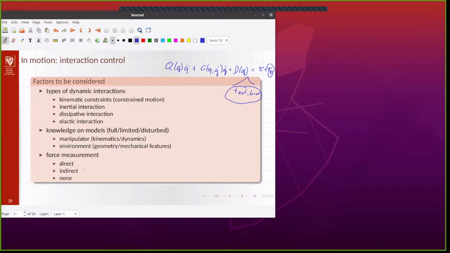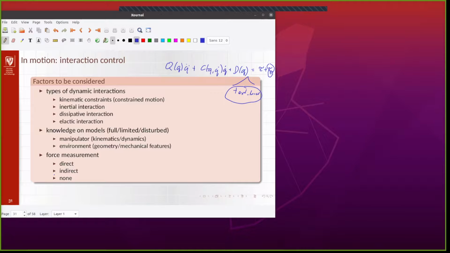Of course, indirect measurement is less precise than direct measurement, but it is still possible, and it is used sometimes, for example, for safety features, so that the robot notices when the force that it applies is bigger than expected, so it needs to switch off the movement because of some probably appearing collision. Okay, so those are the two cases that we really know what to do.